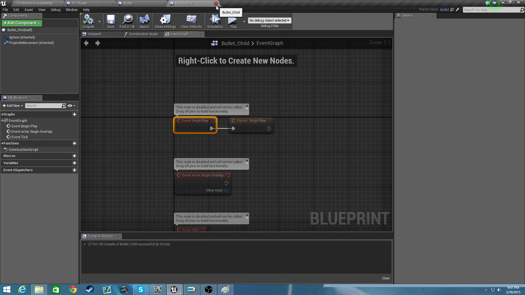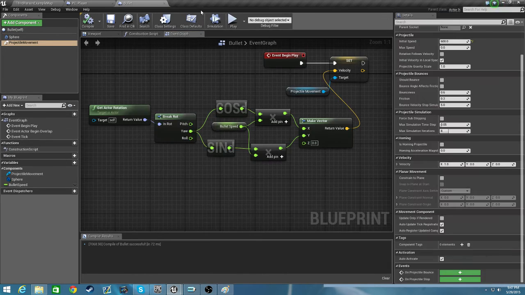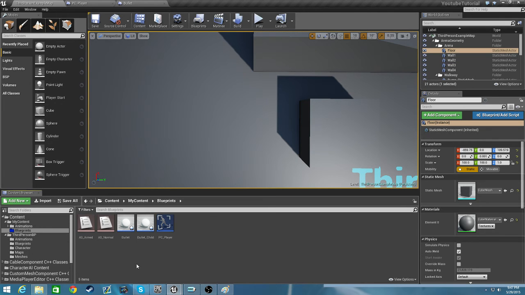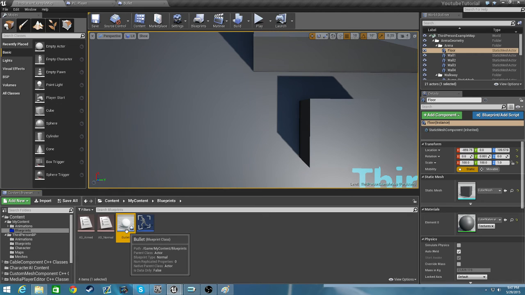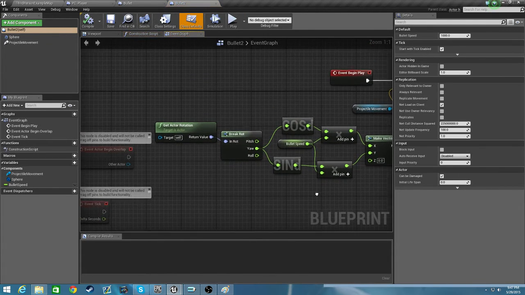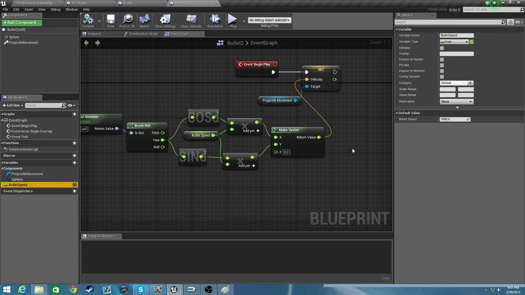Because this is not what I wanted. Oh, that was a child blueprint, which is not what I wanted to do. I need to duplicate this. Bullet 2 is fine. And here I can just change the bullet speed to 6,000. This will be for like a different weapon.